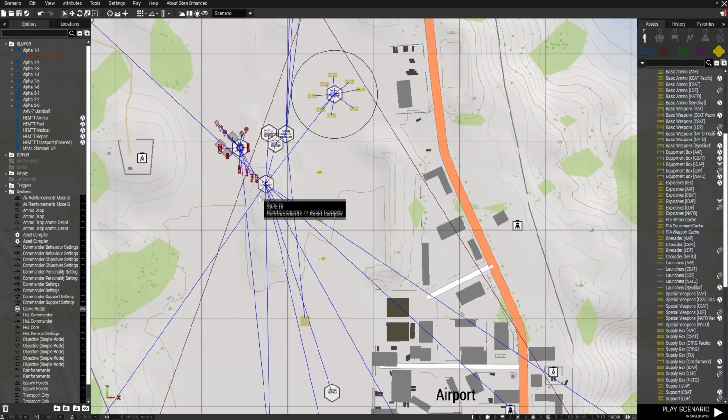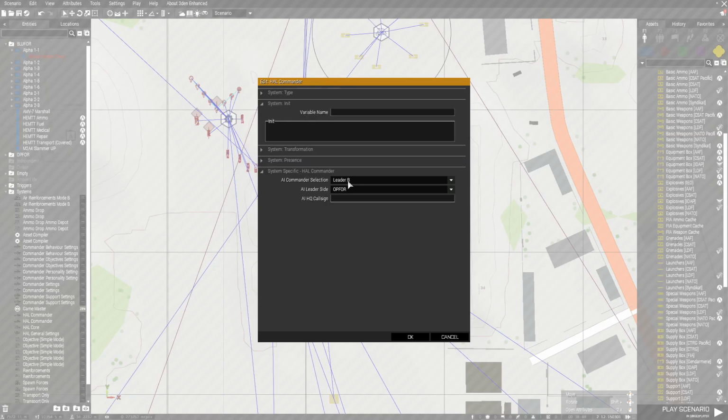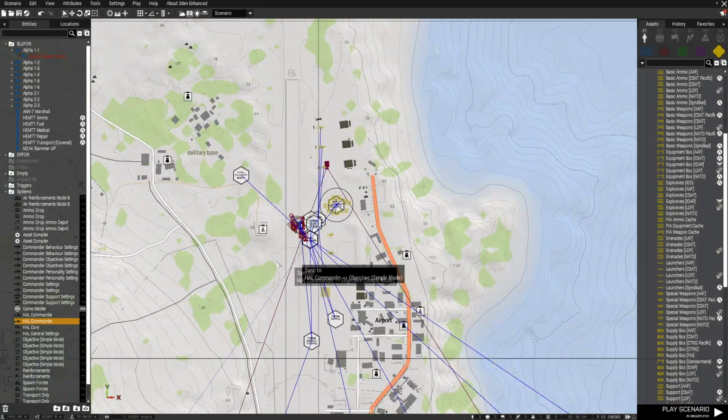So I've got it situated where both sides will essentially spawn together. One thing to keep in mind is to make sure you have one commander Bravo, one Alpha, all the way through Hotel. I'll just have this one at Bravo and Blue 4 on Alpha. I have mine set up the way I want it.